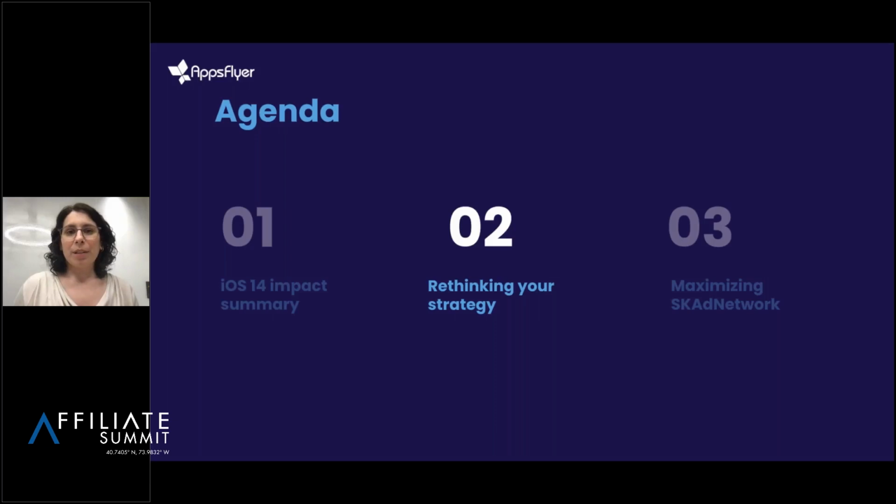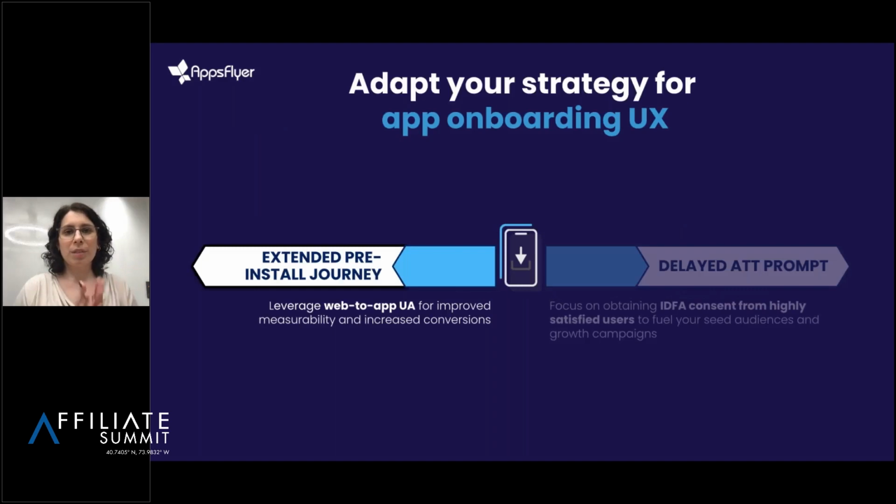Let's talk a little bit about UX strategy and some strategies that advertisers and mobile marketers can adopt to make the most out of this new reality. We're going to look at two sides of this coin, about onboarding users and user acquisition. We're going to talk about the pre-install journey, engaging with the user up until they install the app. And then we're going to talk about what happens after they install the app and the ATT prompt that we talked about earlier. So there's a couple different sides to this. Let's get started.